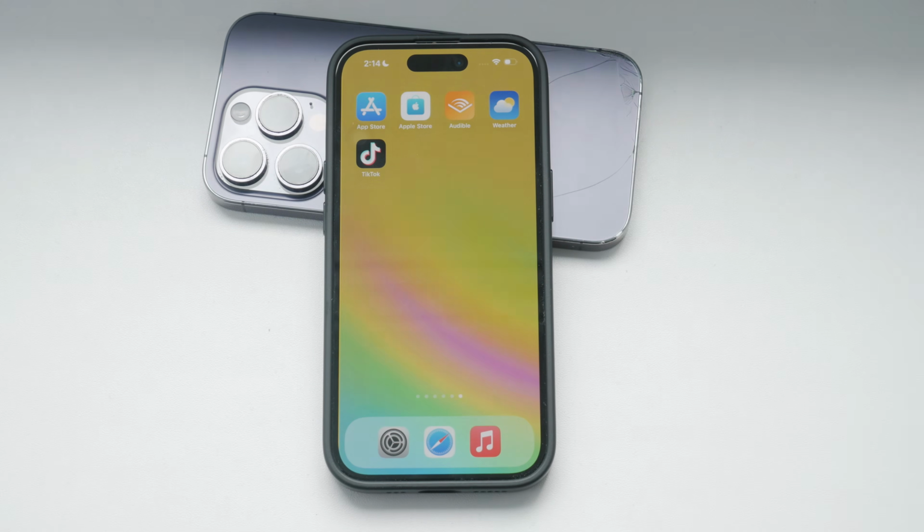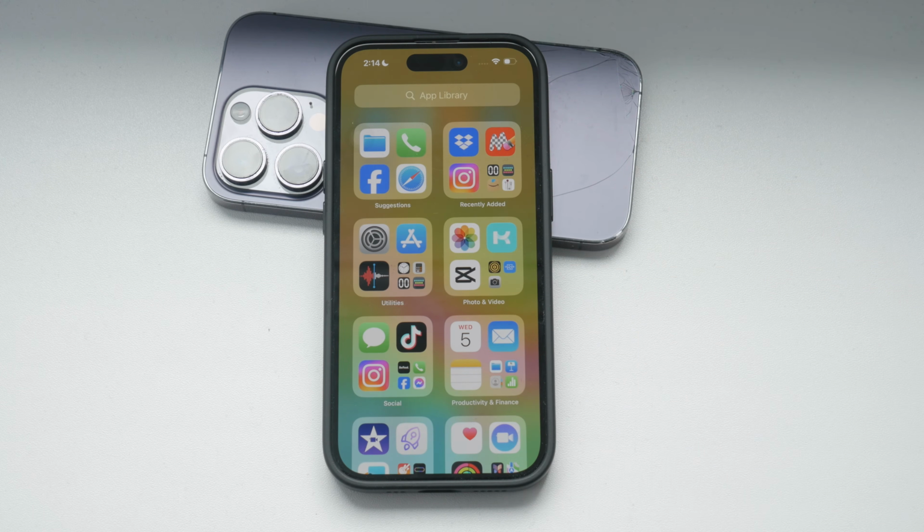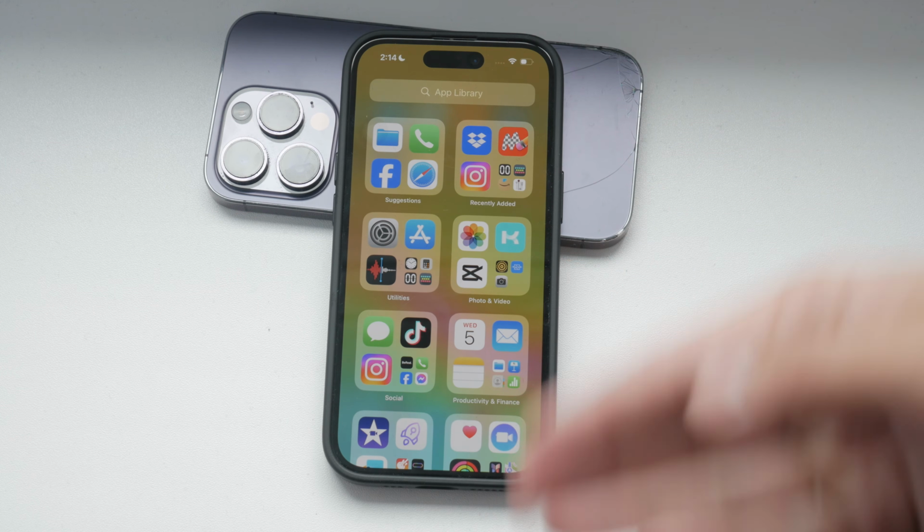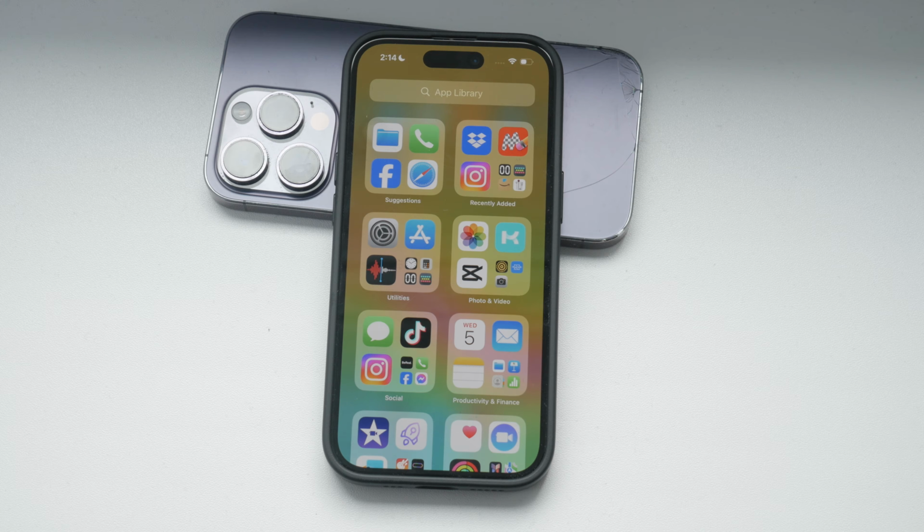In today's video, we're going to cover how to disable a VPN on your iPhone. Whether you're looking to temporarily turn off your VPN, disconnect it through the app, or completely uninstall it, I'll guide you through each method step by step. This is important to know because while VPNs are great for privacy and security, there are times when you might need to disable them. First, let's talk about the quickest way to disable your VPN using the settings toggle.